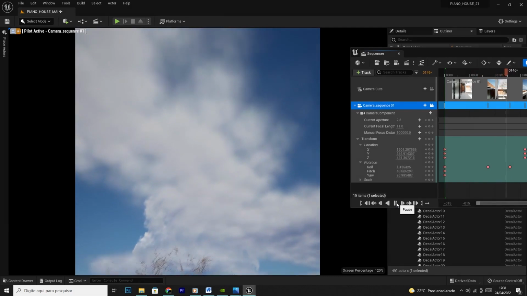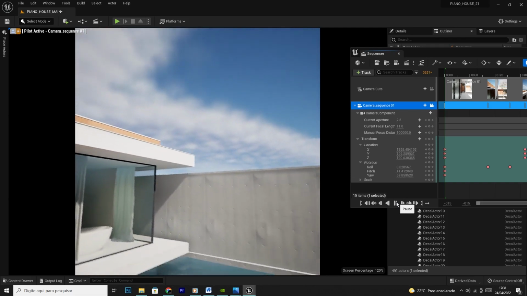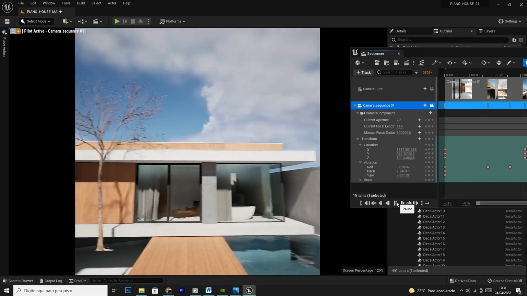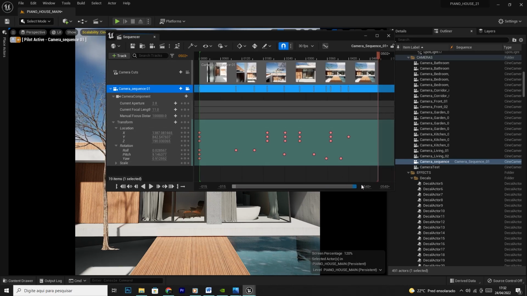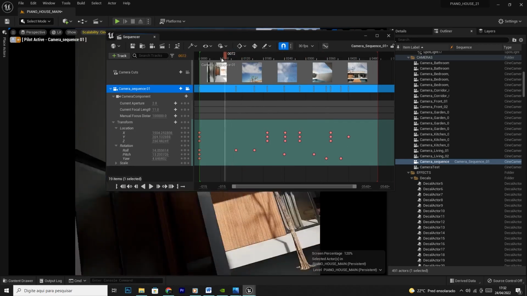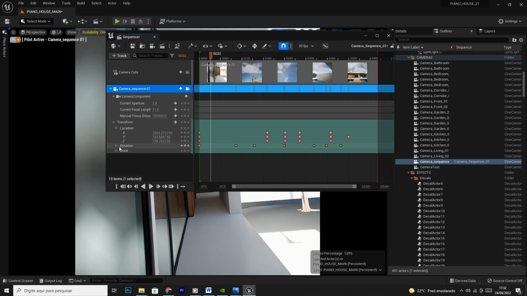It goes here, looks up, it's rotating, it's going to look there, and it's going to get back. Nice, right? All the movements that you do here, it's going to record for you. Since you pin, or you stop the movements that you're doing, if you decrease here, it's going to pin all the axes for you.